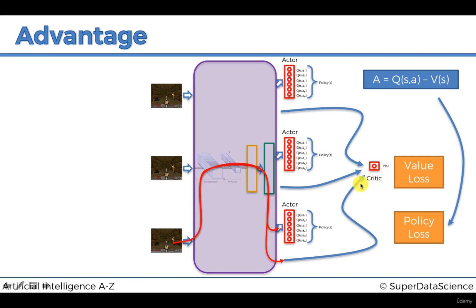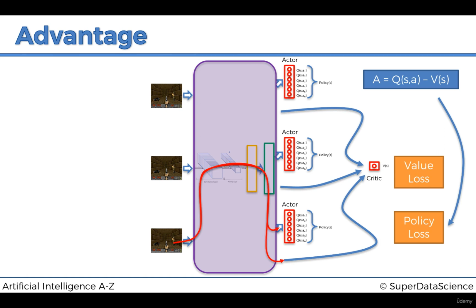So the whole A3C algorithm says, okay, the critic knows a V value. How much better is the Q value that you're selecting compared to the known V value? That's what it's saying. So I'm going to select a Q value here based on my policy, based on whatever we use, like a softmax function or an epsilon greedy policy or something like that. And of course, there'll be exploration plus exploitation combined in there. But we select a Q value, and now the question is, what is the advantage?